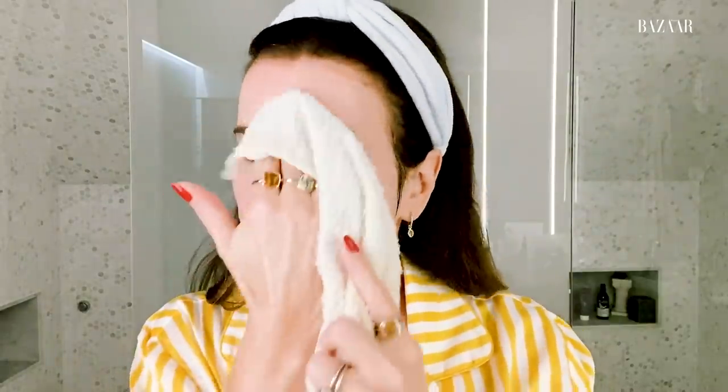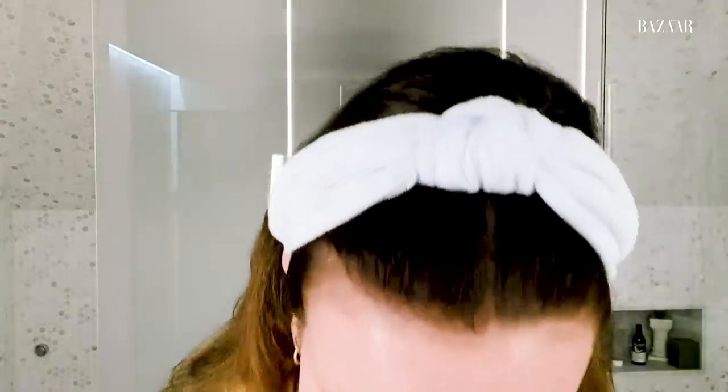Next I'll get some warm water and go again with my cloth, and then I'll rinse my face with water too. I don't use hot water, I don't use cold water — I use lukewarm water. I'll use the cloth again or the mitt. It's just really nice to know you've got every little bit of makeup off. And now I'll rinse my face with water. My cleanse is finished and my face feels so nice and soft.